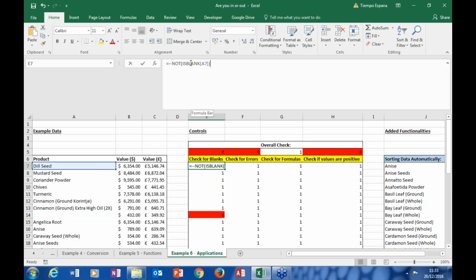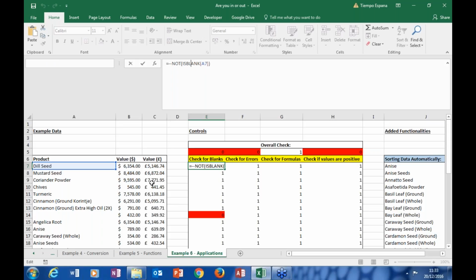And the way you're doing this is with the ISBLANK formula. The ISBLANK formula is just one of the many formulas that you can use which uses true and false as the very basis of its operations. So it's saying ISBLANK A7, and what that means is it's just checking whether A7 is blank, like it says. If A7 is blank, then it's going to say true. If it's not blank, then it's going to say false. So if I just wrote ISBLANK A7 into the cell and dragged it down, we would get different values of false and true, depending on whether the cell is blank or not.